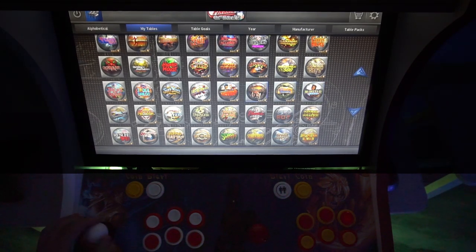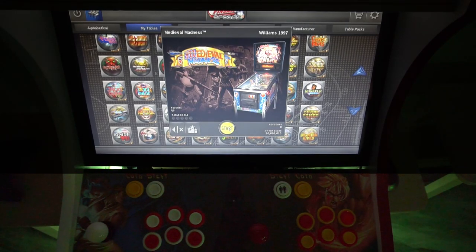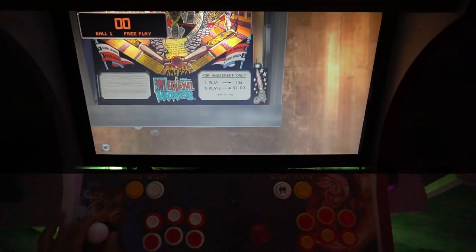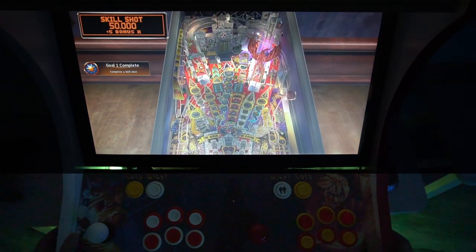Alright, let's do Medieval Madness. Welcome to my realm! So, you can pick the ball. I am Merlin, wise and old. Listen up to what you're told.